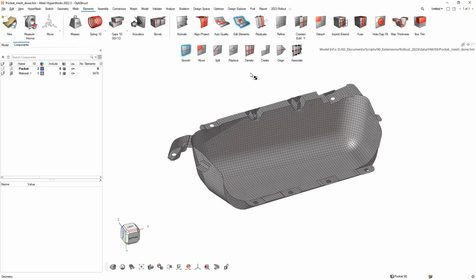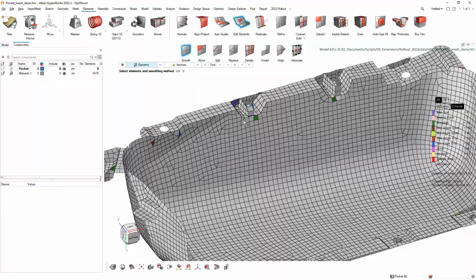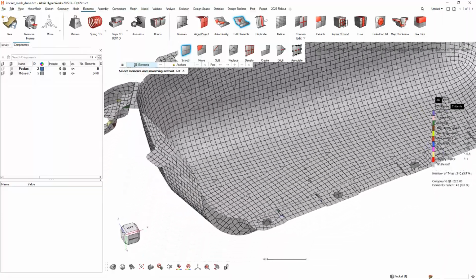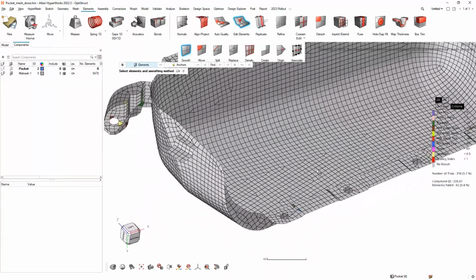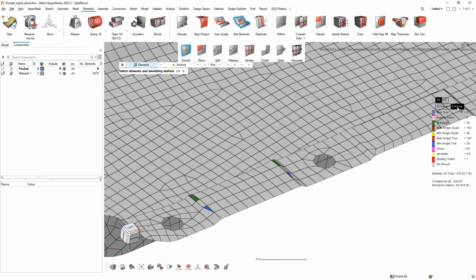So I'll start by entering the Edit Elements tool. And I'll also turn on element quality coloring. So hopefully you'll see that the areas of concern on the model have been highlighted. So there's some areas that need addressing. There's elements which are color-coded, and these are color-coded based on our criteria file. So the criteria file dictates the element quality requirements that we have and gives us the ability to color those on the model, identify them, and also correct for them very easily.